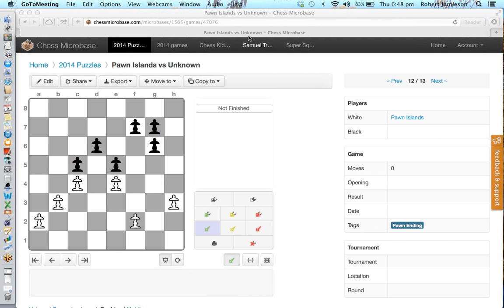Callum had a go, and he's got it wrong. Maha's had a go and got it right. Well done, Maha. Come on, guys, have a look. Isolated pawn. What does it mean, isolated pawn? Callum's had another go, and he's closer, but he's still got it wrong. Callum's saying there are 2 isolated pawns on the board.